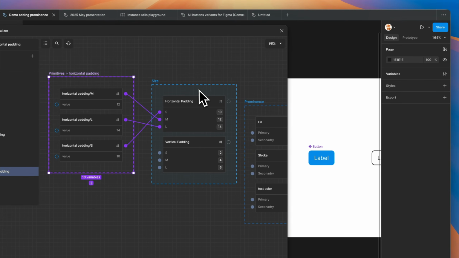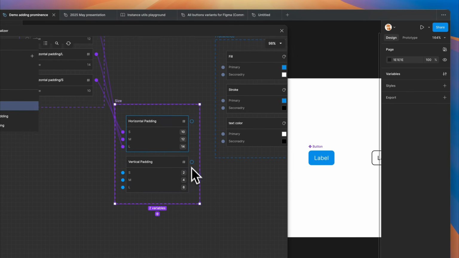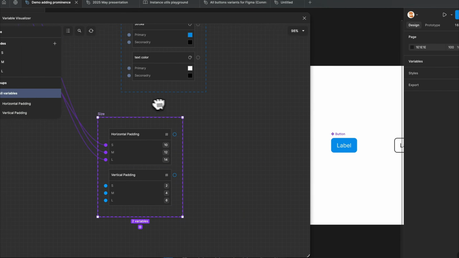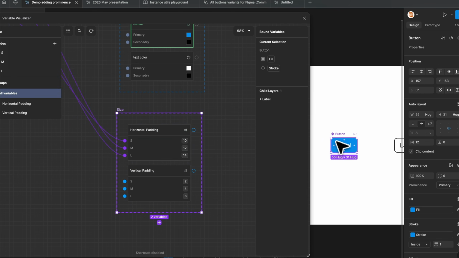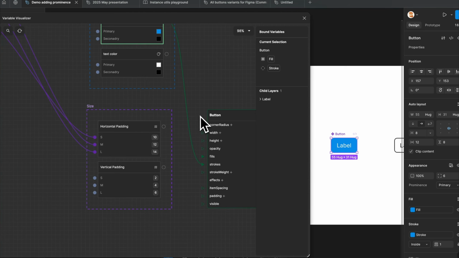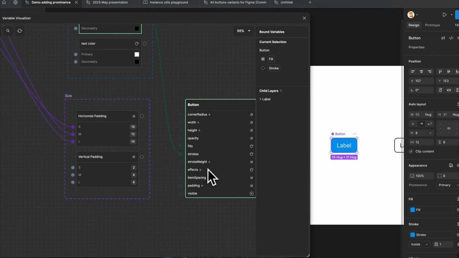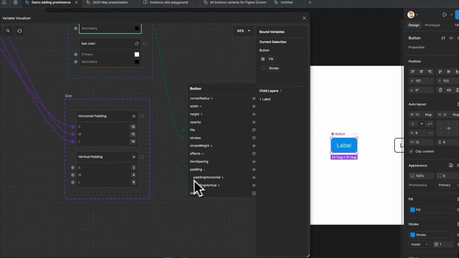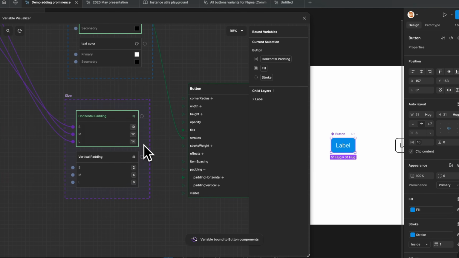And now that we have our horizontal padding and vertical padding logic in place, let's bind it to our button component. I will now drag the button component onto the plugin canvas, and let's expand the padding field. I will link the padding horizontal to the horizontal padding and the vertical padding to the padding vertical.